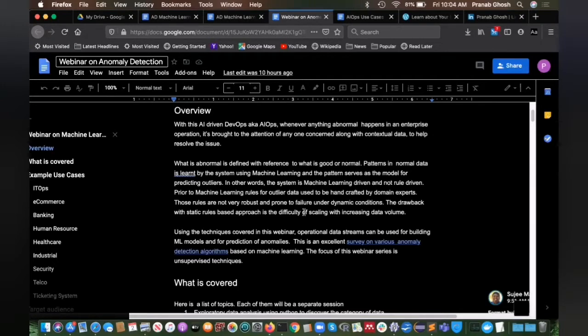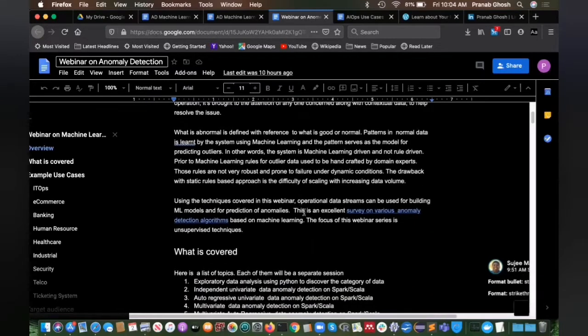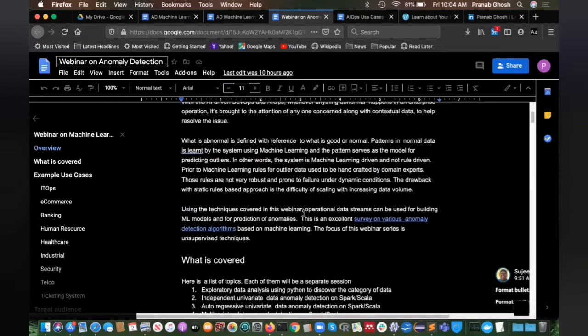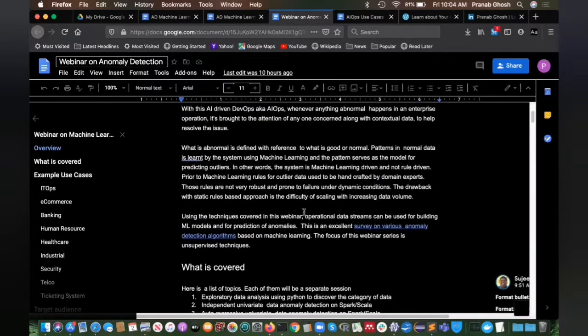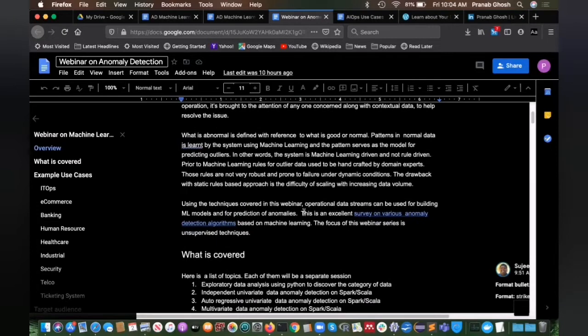Now, in anomaly detection also, there can be supervised learning and unsupervised learning. Supervised learning generally doesn't work very well, because first of all, you have to label the data, and then anomalies are pretty rare. So even if you take the supervised approach, you'll be dealing with extremely unbalanced data. It doesn't work very well, and it's not used.